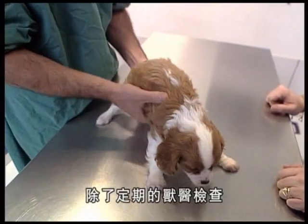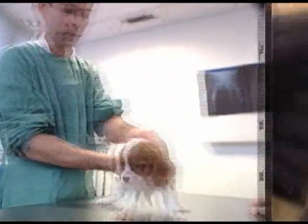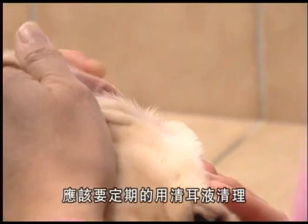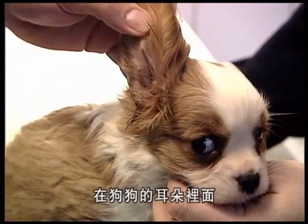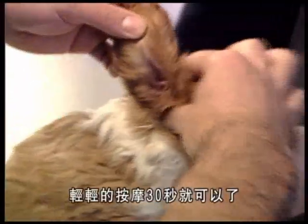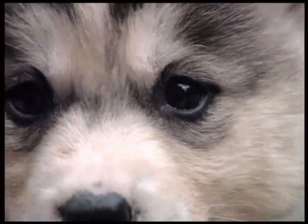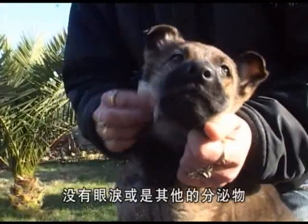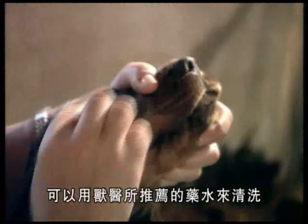In addition to the regular visits to your vet, here are a few tips to help keep your puppy in great shape. It's very important to ensure that the ear channel is kept unobstructed, clean, and dry. The puppy's ears should be cleaned regularly using a suitable lotion — gently insert the end of the spout in the ear channel, squirt in a small amount of lotion, and gently massage the base of the ear for thirty seconds. His eyes should be sparkling and moist, and the mucous membrane should be pink — no tears or discharge should be visible in the lower corner of the eye. His eyes can be cleaned using an eye wash solution when recommended by the vet.